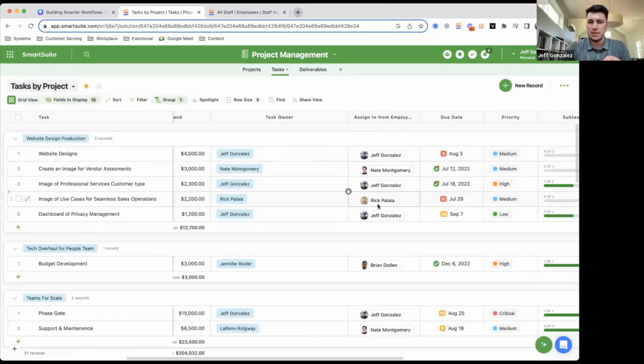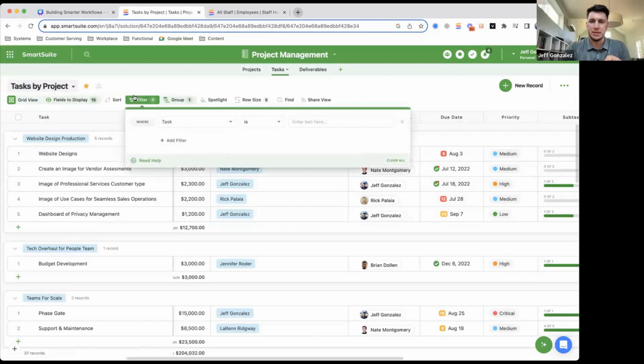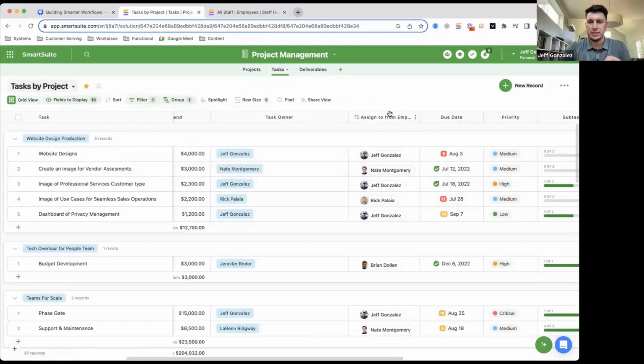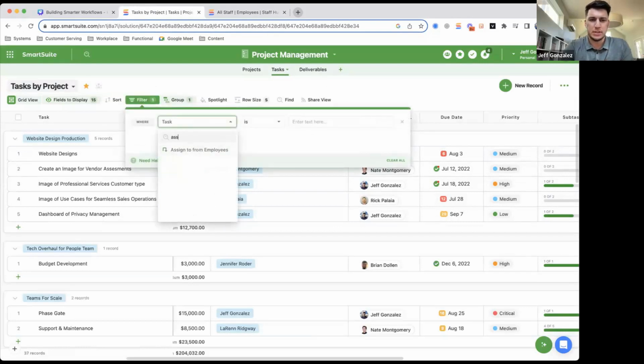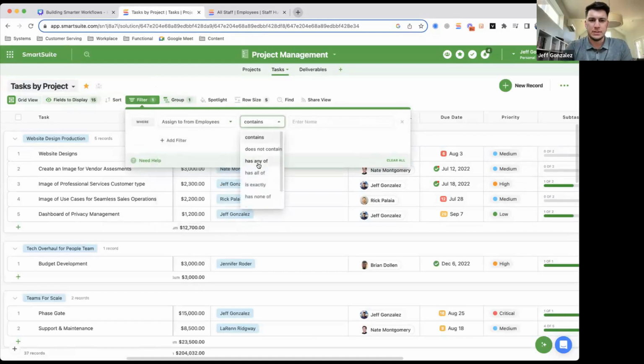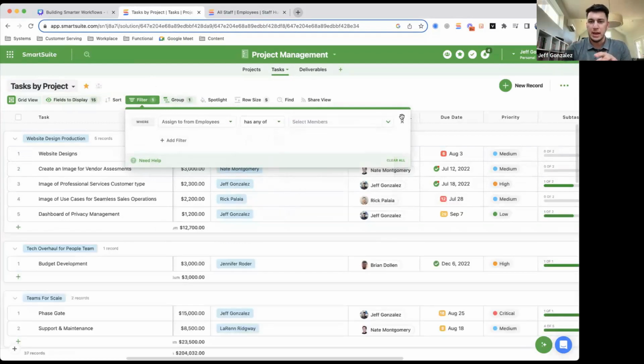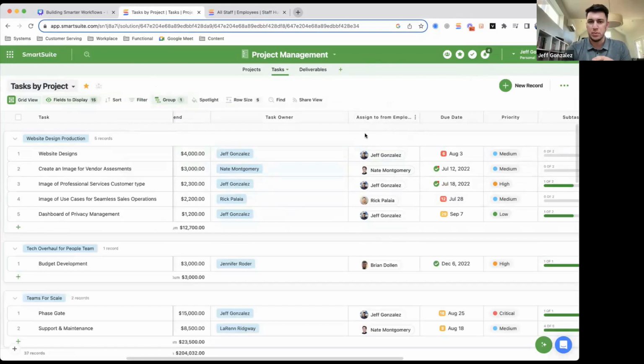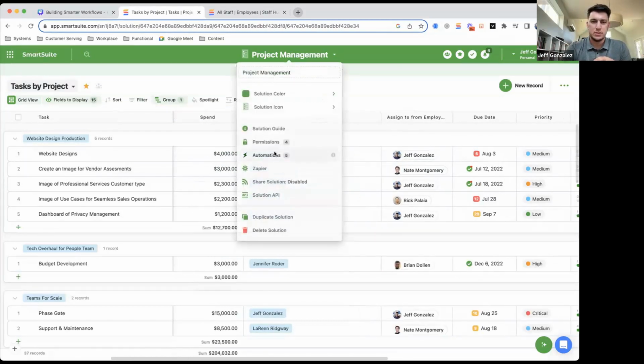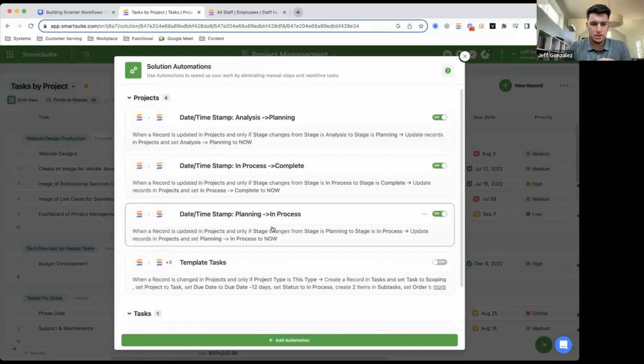And when I look these up, they actually can be filtered dynamically from right here. So if I were to say assign to from employees and I want to filter it down on that, I can do exactly that. This doesn't actually populate anything in my work yet, though. It is a lookup value. That lookup value is registering as an assign to field, which is awesome and allows us to do this dynamic filtering. But I really want it to populate here in my work. And this is where we're going to implement an automation. I'll dive directly in here.